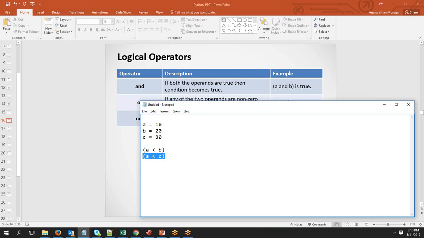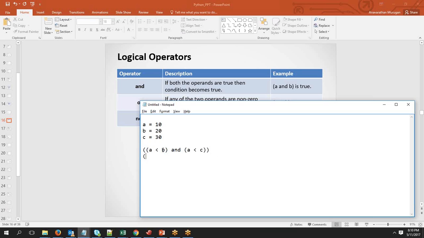So what I can do is combine these using the logical operator. If my condition is that both of them have to be true, then I will use an AND, where only if both of them return true, then the total condition is going to be true. For example, in this case, is A less than B?